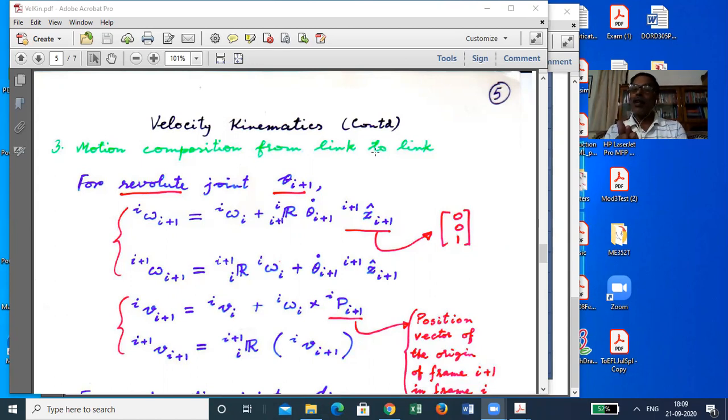So, in that context, again, relative to frame one, we can express the motion of link two or anything which has a representation in link two, and so on. So from link zero to link one, link one to link two, with each link we have a frame of reference attached, we can develop the velocity relationships. And that means at the end of the entire discussion, we will be in a position to represent the velocity quantities of each and every link, each and every point in whichever frame we want. That is what we do through recursive relations. This we will cover in the next lecture.